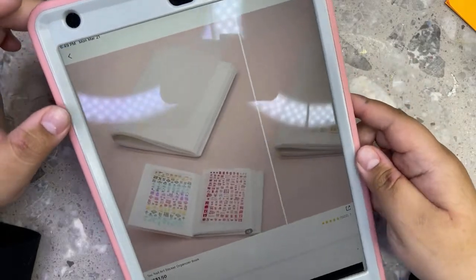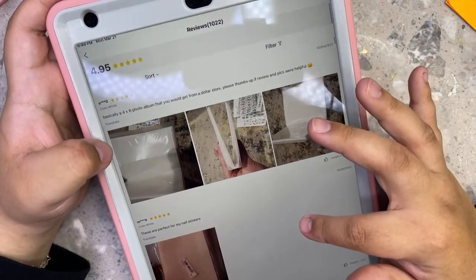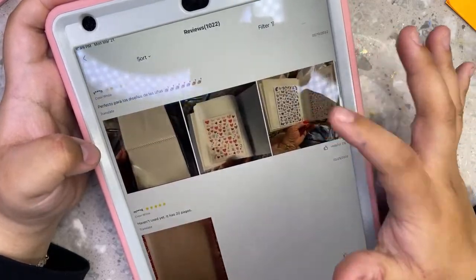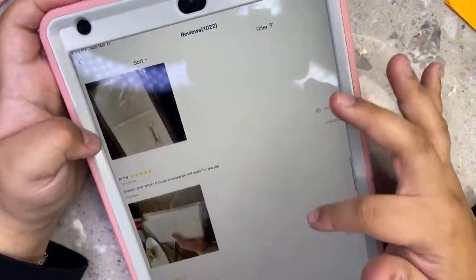Oh my gosh, you guys, they have a little nail sticker book. Should I get this? Let me see the reviews. Everyone's saying it's perfect for their nail stickers. You guys, I have my nail stickers literally thrown in a little basket right now, just because I like being able to see them. But this is a good way to see them as well.